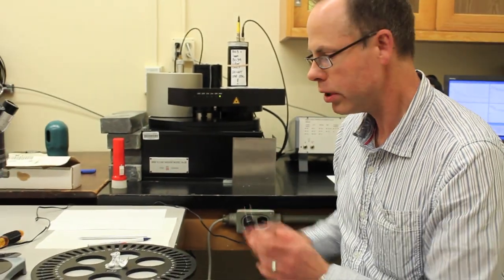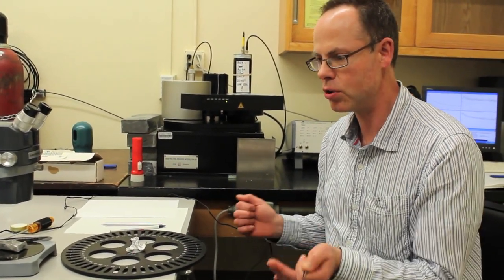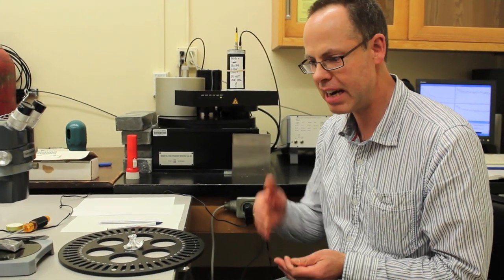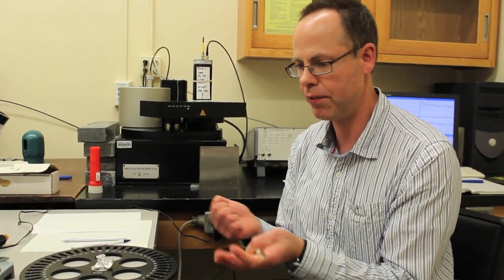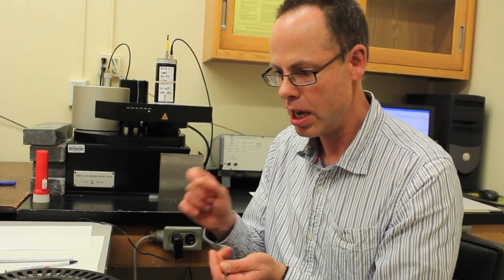So the whole procedure in the machine is a little bit complicated, and that's all controlled by the computer, moves around, and it gives us a series of measurements out. We take those into a different laboratory and we analyze them on a computer. We combine the different signals from different portions of the sample that we measure, and we look at this different response for different measurements made at different times.